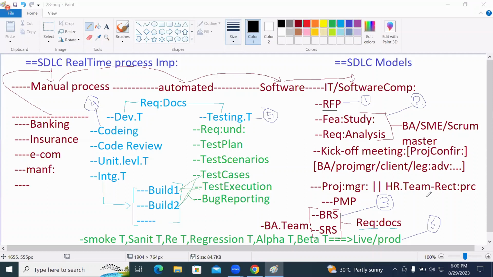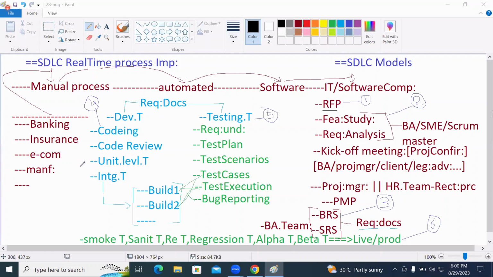Till the requirement documents are ready, the development team and testing team do not come into the picture.